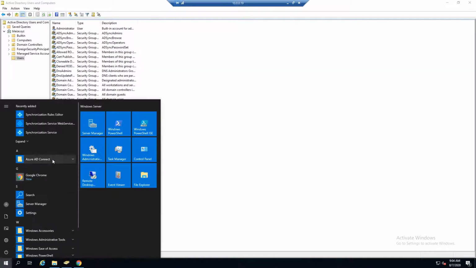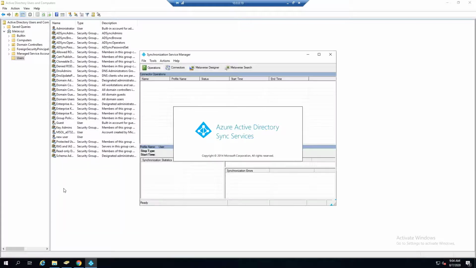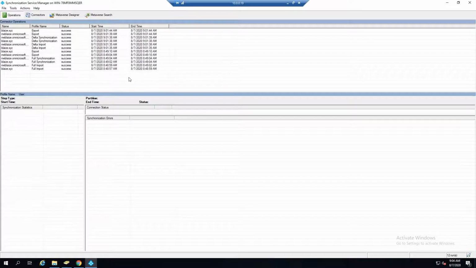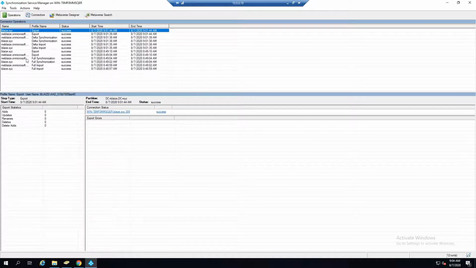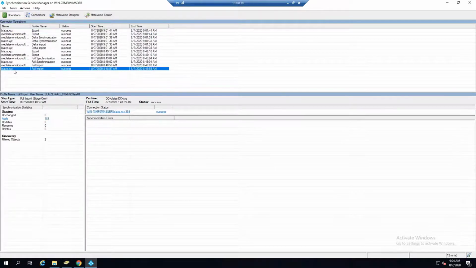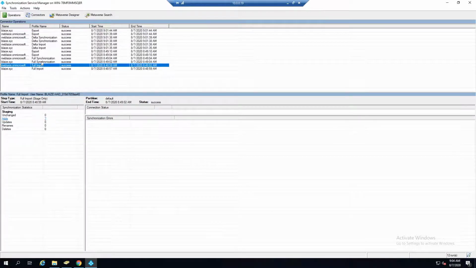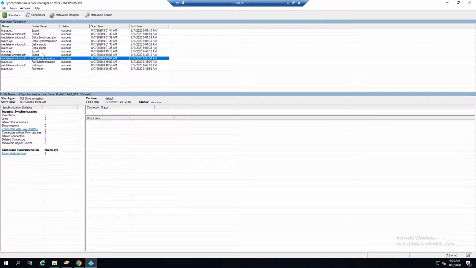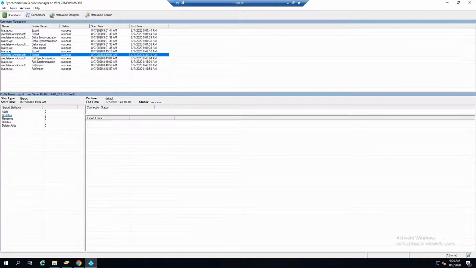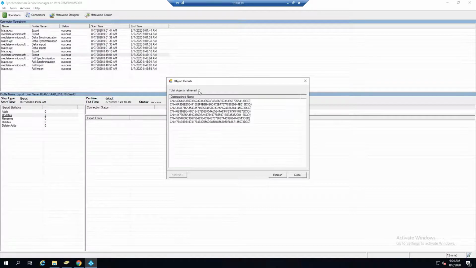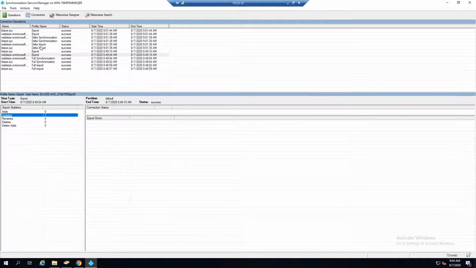Another important tool is one that I think you might end up using at some point, and that's the synchronization service right here. This utility is good for debugging things on Azure and on your local domain and looking at the things that are synced and things that aren't synced. You can look at a history of when things were created and what happened. It's not going to give you detailed information about the kinds of things that were updated, but it does give you the objects that were created. It's not going to tell you exactly what was created or synced, whatever it might be.